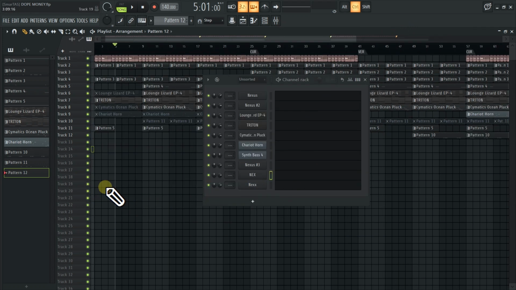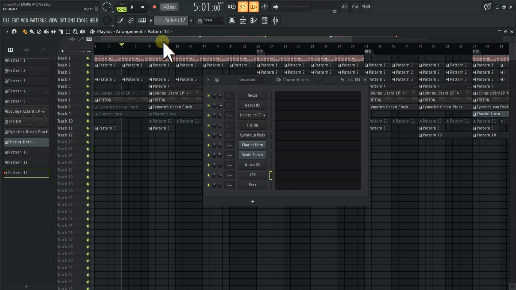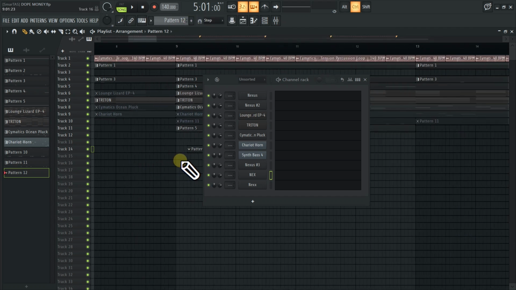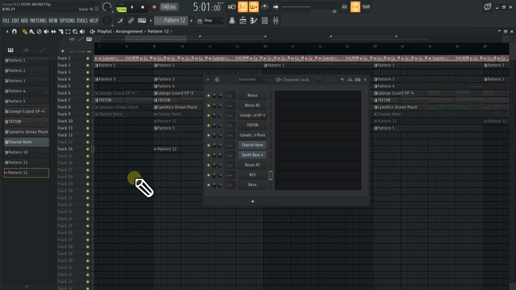Because I'm not importing this back into Nexus, you can do that if that's what you want, but I'm importing this into FL Studio so I can have more control over it when I'm using my piano roll, right? So I'm going to create a new pattern here and just place it under here where I want the kick to start from. Okay, here is where I want it to start from. I have the new pattern here now.